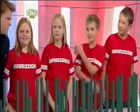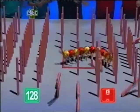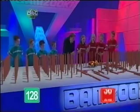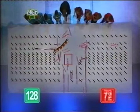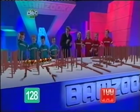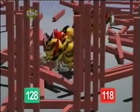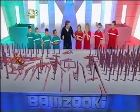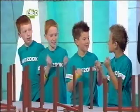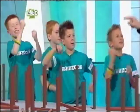Slithery's got 128 to beat. Let's see if he does it. 3, 2, 1. Well, 128 is a massive score to beat, but Slithery is a massive Zook, and look at that movement. Really interesting. But is it knocking down enough poles? Well, he's certainly getting going now. And as the clock ticks down, I've got a feeling this is going to be really, really close. Can Slithery do it? There goes the klaxon. 118. Oh, 118. Terrific Tasmanian Devils, but it just wasn't enough on that occasion. Well done, Canary Woolf, because you're taking a commanding 2-second lead into today's final.